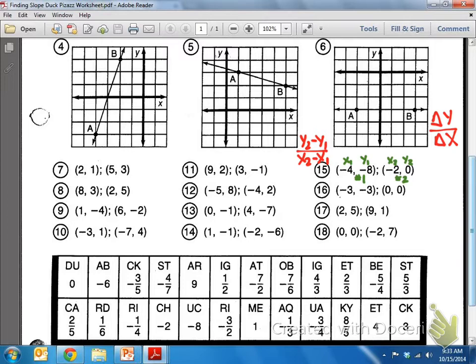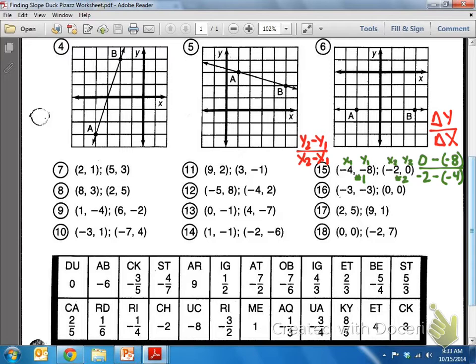Now, pay attention here on number 15 because here's what happens. I'm going to write y2, which is 0, minus y1, which is negative 8. Notice how the subtraction symbol doesn't go away, meaning 0 minus. So when it's negative 8, you have to write both negatives, the minus and then also the negative 8. So I'm going to have 0 minus negative 8, very important that we write it that way, over the change in x, which is negative 2 minus negative 4. Same situation: when we subtract the two different x parts, we have to include both the negative in the formula and the negative that goes with 4.